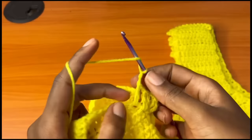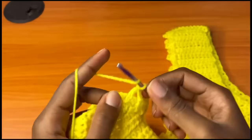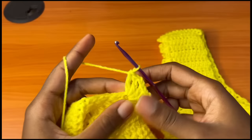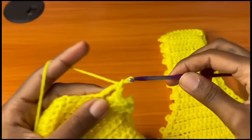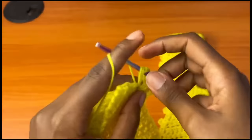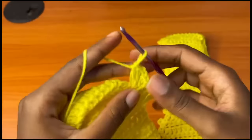So into this next row, you place a shell, which is two double crochets, chain two, and two more double crochets, like that. And then chain two, and one double crochet into the next row. We're going to repeat this. Chain two, one shell into the next row, chain two, one double crochet into the next row.